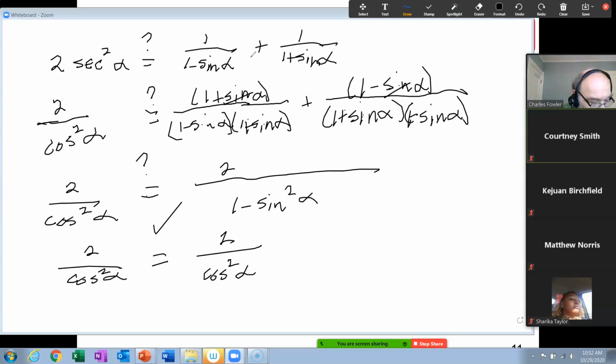So that's your example 2. They left it in terms of 2 times secant squared theta or alpha. It doesn't matter. As long as you get the same results, you got it. Any questions on example 2? These get to be pretty much fun. They're sort of like a puzzle. Now, I've always loved puzzles, so this makes it pretty much fun. So unless there's questions on example 2, let's clear our screen so we can do example 3. Any questions? No?